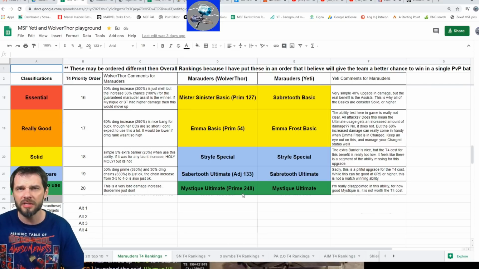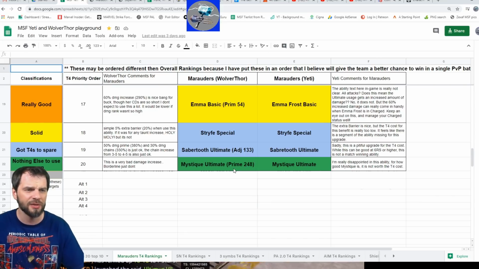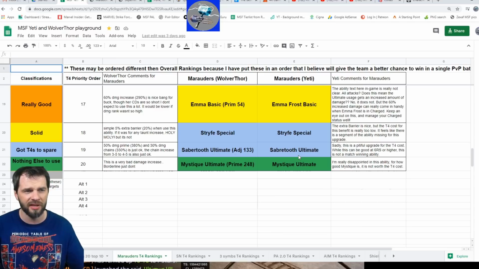So right at the bottom of the list is Mystique's Ultimate. You can see here it's ranked 248 as far as the damage increase goes. I just wrote, this is a very bad damage increase, borderline just don't. Yeti's comment here is he's really disappointed with this ability. For how good Mystique is, it's just not worth the T4 cost. Nothing more to say there. It's really not a good upgrade at all.